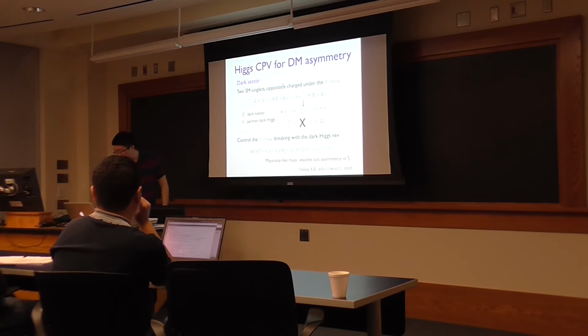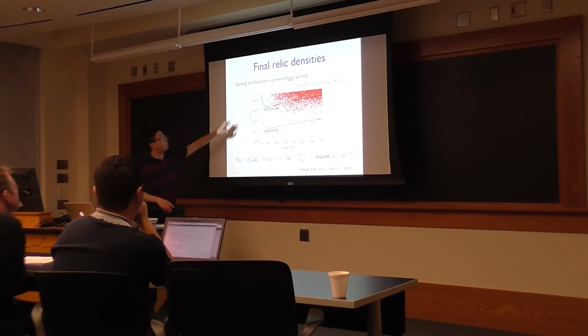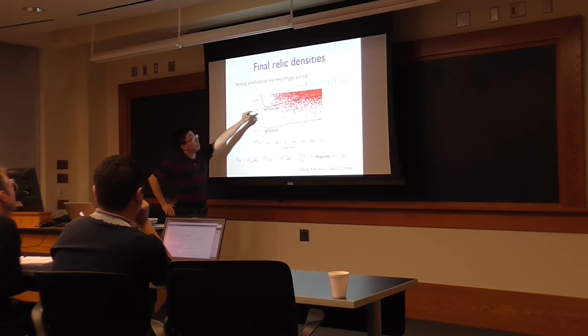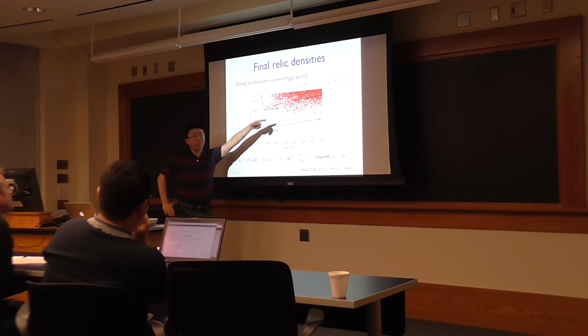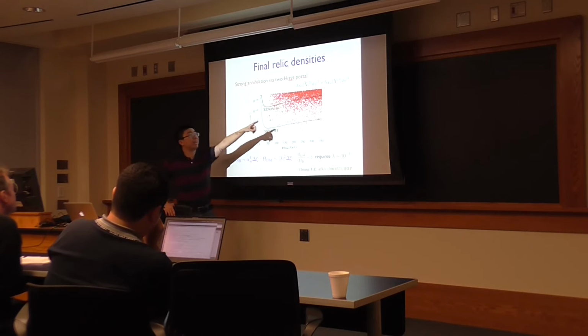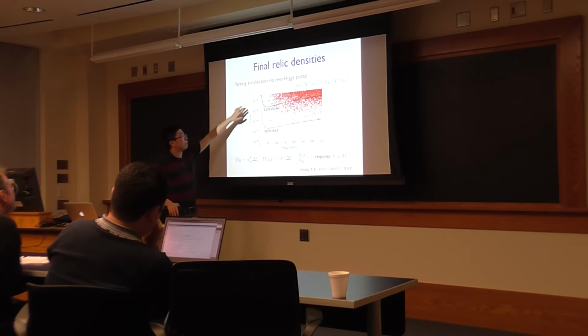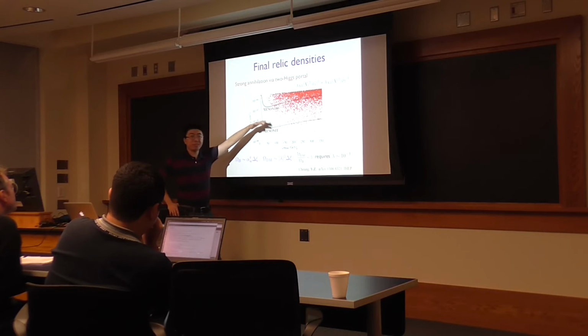this order term, right? And of course, I have to annihilate away the symmetric part of the dark matter, like the baryons. And the way is just to use the 2 Higgs doublet portal and to make sure that the coupling is large enough for the annihilation to go away. But also I'm constrained by the direct detection. And because there are 2 couplings, I can always make some coherent destruction in the amplitude to suppress the direct detection cross-section. But of course, the more I cancel, the harder it is.